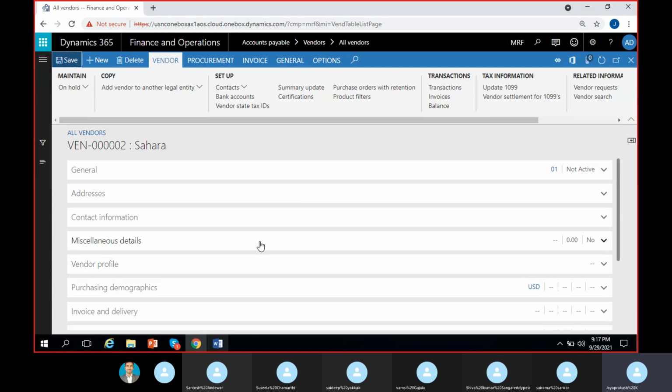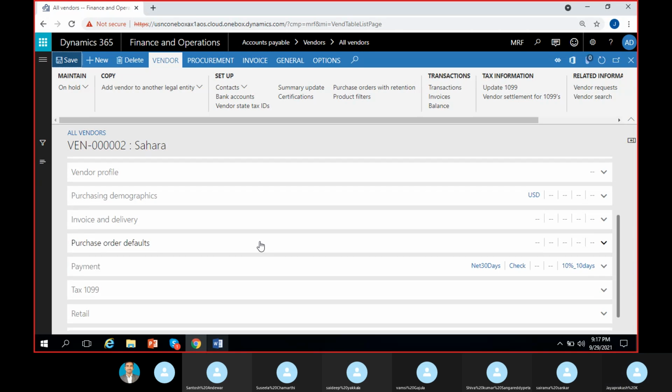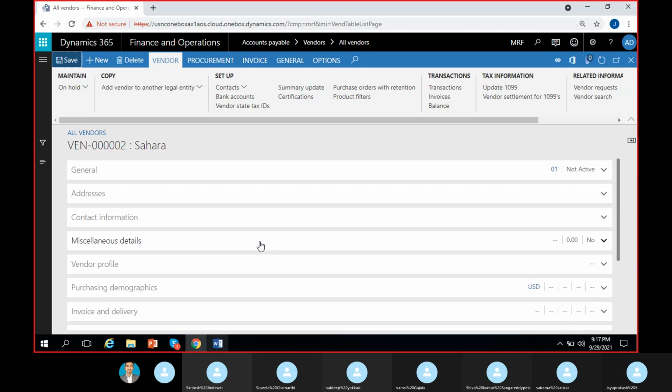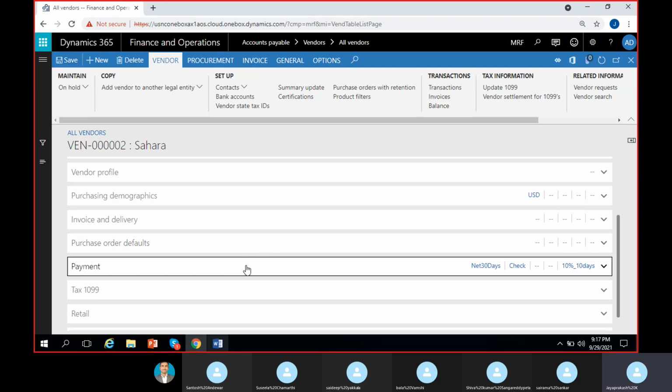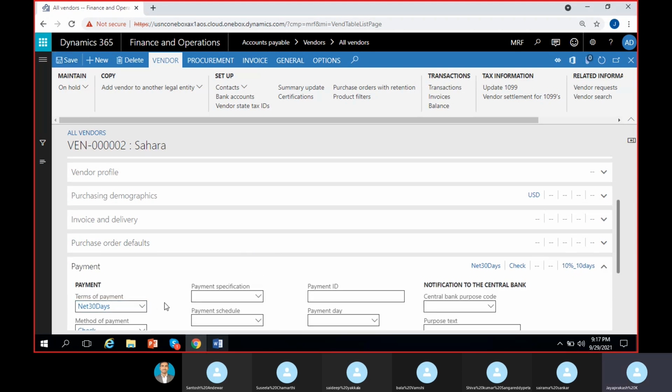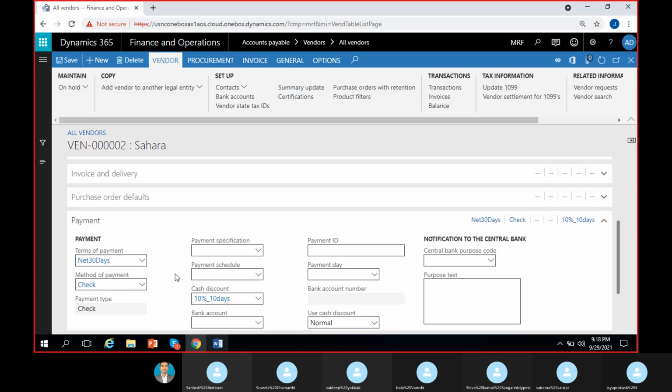Yeah, I have one doubt. Please. So while creating the vendor group, we may give the terms of payment, right? Correct. So if we give it in the vendor group, when creating a vendor account, we don't need to give the terms of payment, right? Again, here you don't need to give, it will automatically default here. Yeah, okay. If you want a different payment day for one vendor, while creating this vendor account, should we give the payment day, or else no need to?